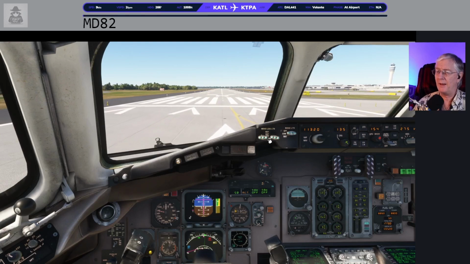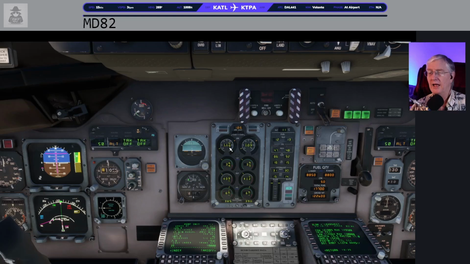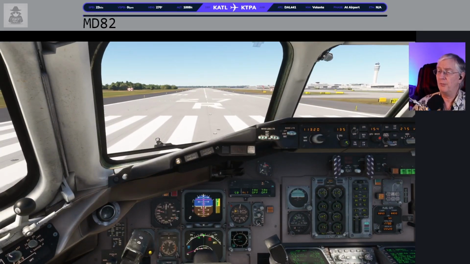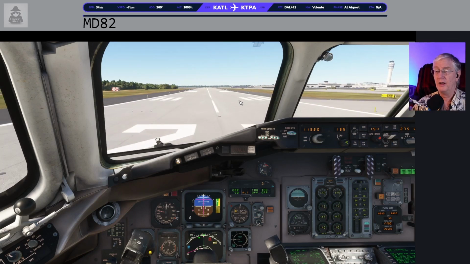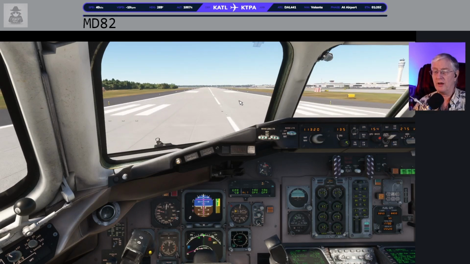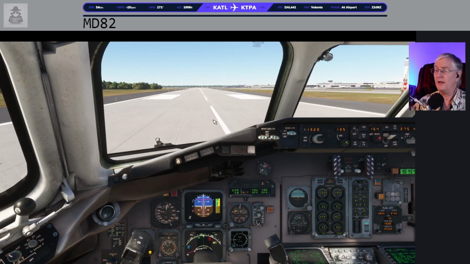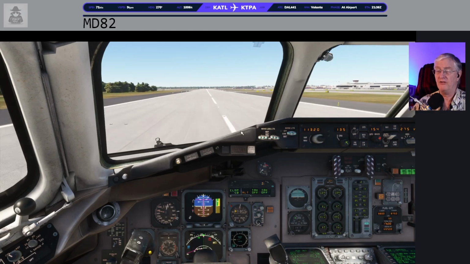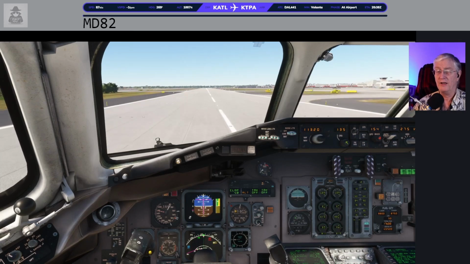Throttle's going up about halfway or so. And we're going to go and just have a look here and make sure that our engines are stable at half. I'm going to push them up a little bit more. And I'm going to engage the auto throttle. And the auto throttle is going to move the throttles for you automatically. And as we're hurtling down the runway, I want to see it go to the word clamp. And it says clamp and it's flashing. That means the auto throttle has set our thrust. There's 80 knots.